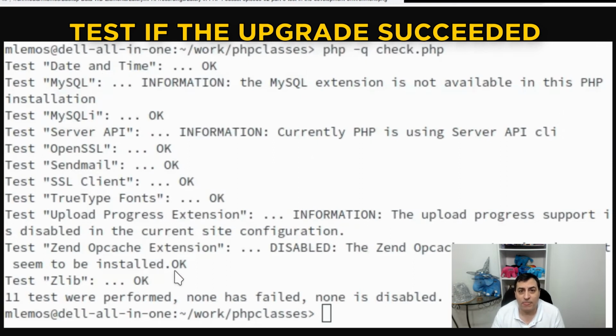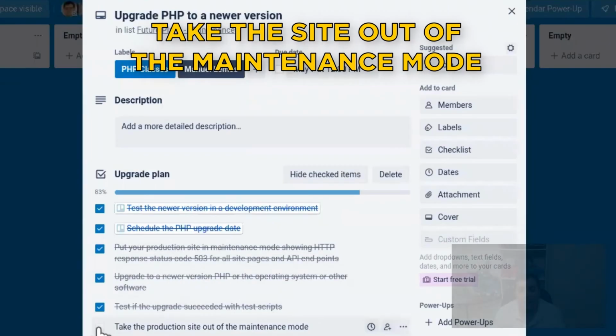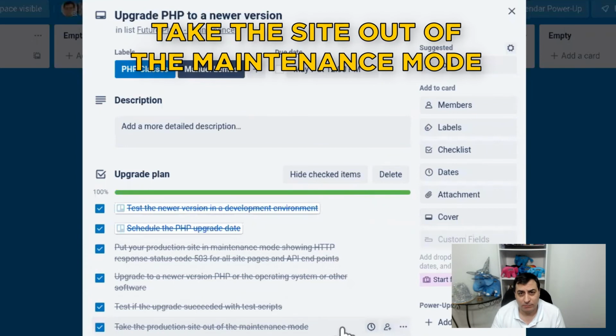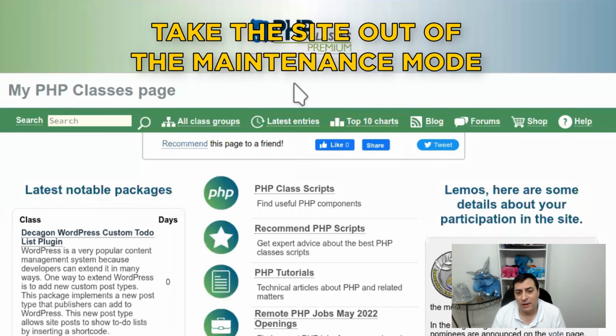Okay, finally, you need to take the site out of maintenance mode. That is just undoing the initial step that took the site to maintenance mode. This means that you also need to have something in your application that, instead of serving the regular pages, returns the responses to all the HTTP requests. Let's imagine that you have an API. The API probably also needs to be put in maintenance mode.